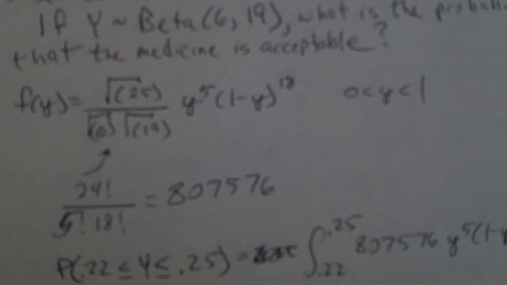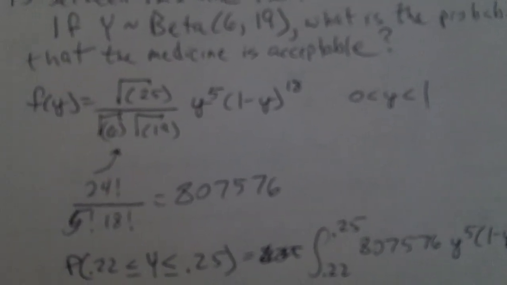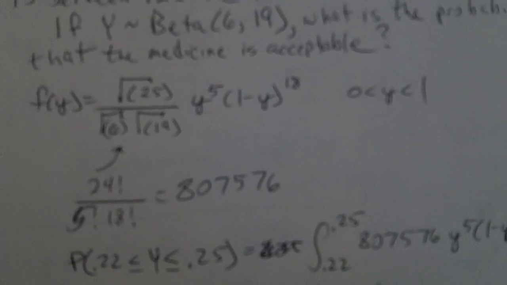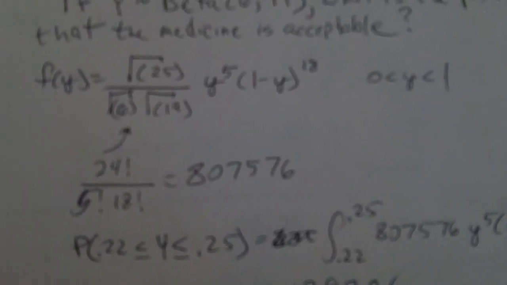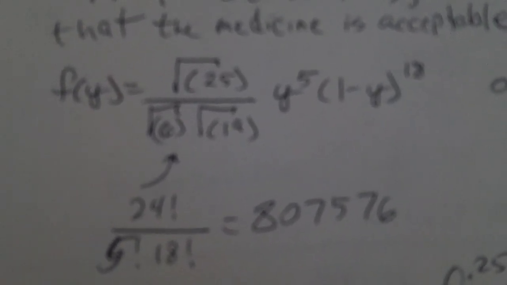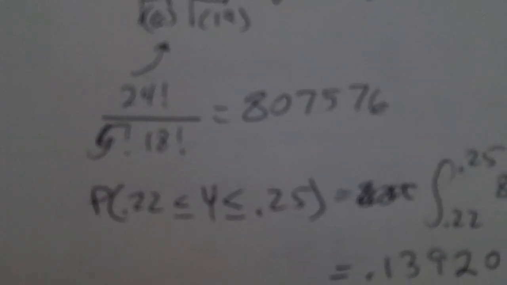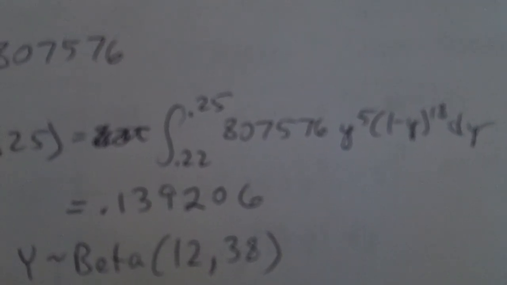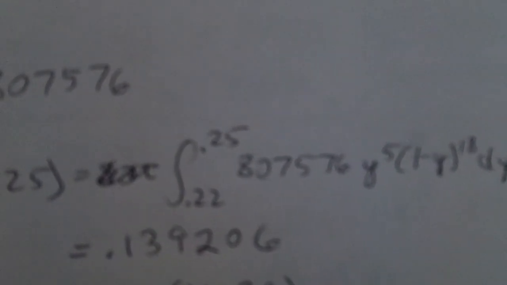If you have a situation where either alpha or beta is 1 and the other is not, so you're down to one term, you either have y to the alpha minus 1 or 1 minus y to the beta minus 1. I would expect you to do that integration, but for something like this, you can do it numerically. If we plug in the values of alpha and beta, you've got gamma of 25 divided by gamma of 6 times gamma of 19, and I wrote out the calculation there in terms of the factorials. If you go through the integration with whatever you're using, you'll notice that you get a little bit less than 0.14 for the probability.